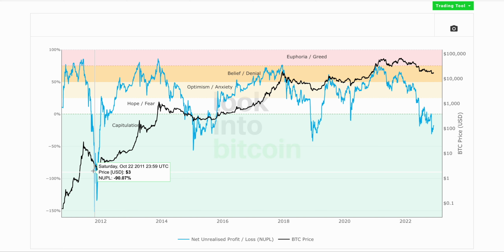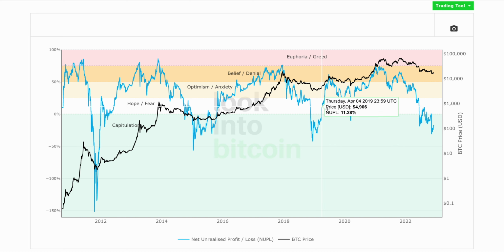2011 bottom. And like Glassnode likes to say, and I like to say too, I don't rely too much on this old data from 2012 because on-chain metrics weren't developed back then. So I think the earliest data you can look at is 2015. So if you compare what we have now, you can see that we're at basically one of the lowest points in history. So we're basically at capitulation. And you can see that because they've got it in green here. Capitulation's in green, that green shading.